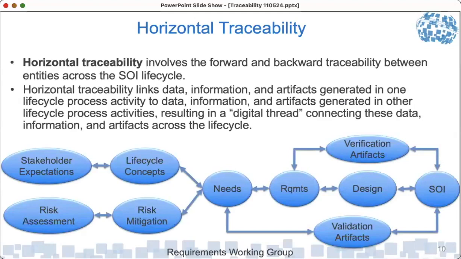So here we have stakeholder expectations linked to lifecycle concepts, to needs, requirements, to the design, the system of interest, and also to the verification validation artifacts. We also may have done a risk assessment, come up with a risk mitigation plan, define needs that reflect capabilities to mitigate that risk, and then the same kind of traceability.